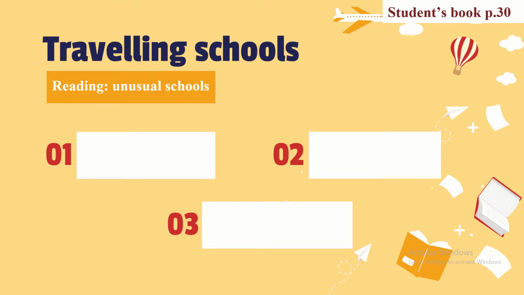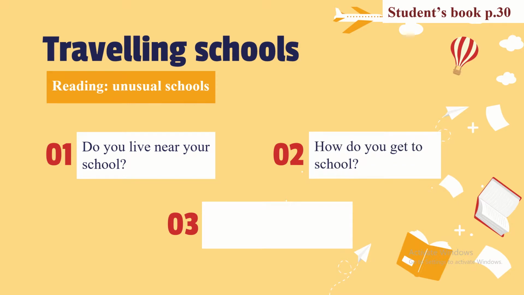Education is different all around the world. When it comes to school, all of us pretty much have the same understanding. You go to your school, learn over there, and then come back home. But for some people across the world, things are a little bit different. By the way, do you live near your school? How do you get to school? How long does it take you to get there?